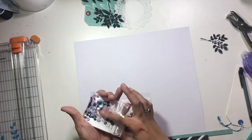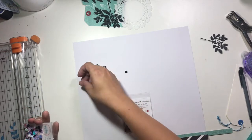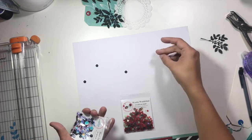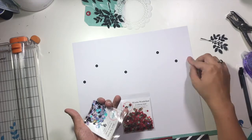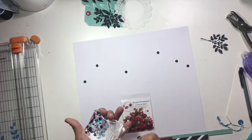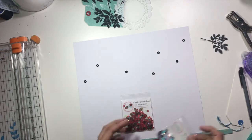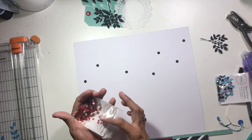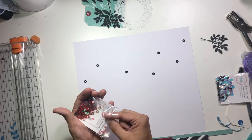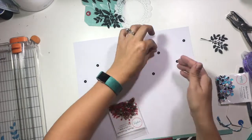And then I'm going to grab my sequins. Of course, I'm pulling out my Black Tie Event, which is my go-to sequin pack because I love those black sequins, so I'm going to start with those. Then I'm going to bring in one of the new collections, and I highly recommend this one. It is a gorgeous, gorgeous, gorgeous mix. It's called Woodsy Wonderland, and it has the pale green, this deep pomegranate red color, and then the wood grain.